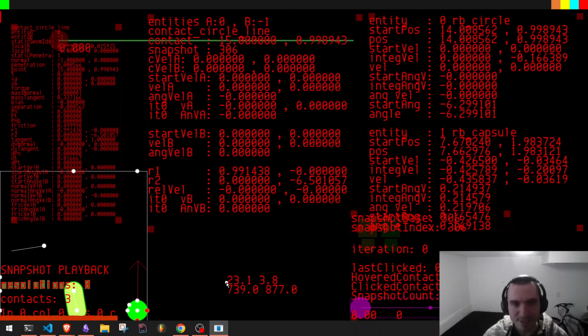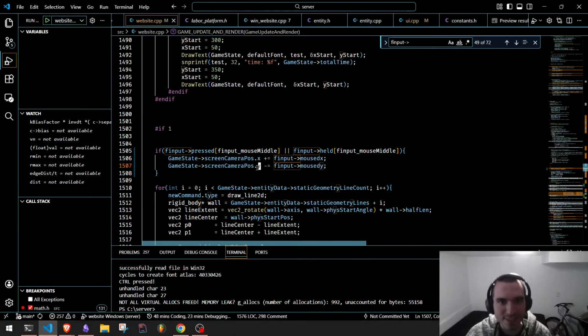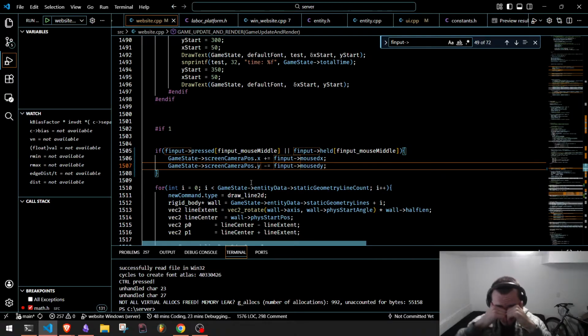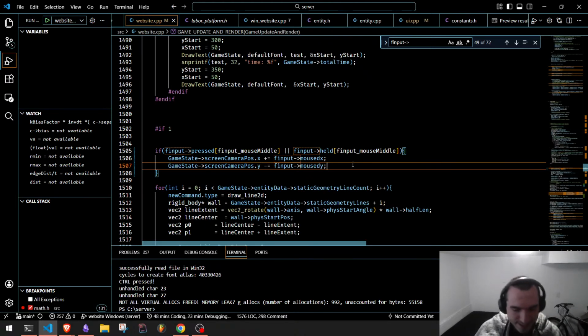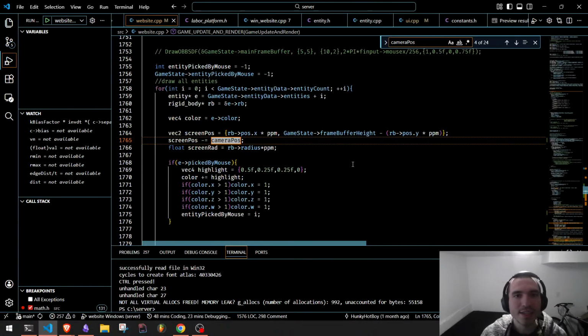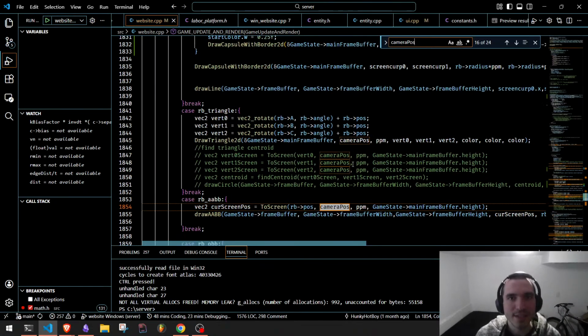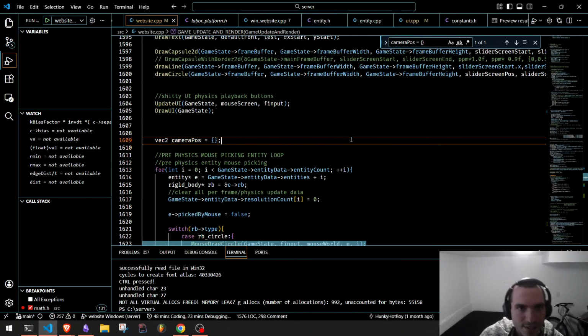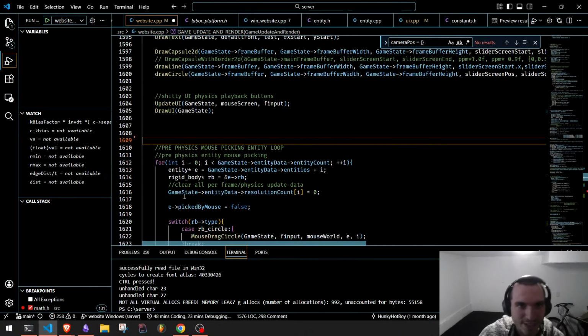So to that end, in all my drawing code, I've specified a camera position, but it's just 0, 0 for now. So what I need to do next is start feeding in those camera coordinates to every single drawing function in the software renderer. I guess we'll just get started on that. Let me look up the camera pause stuff. I think I set it to, yeah, I set it to 0 every frame, so I need to tuck it into the game state.